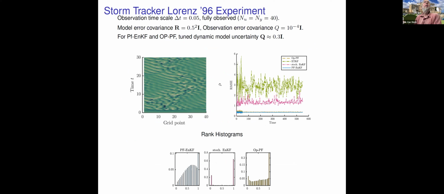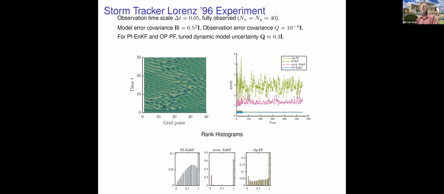The plots here, the first is the one that says grid point, right? This is showing the solution behavior. So we get more complex behavior, in a meandering river that periodically goes back and forth in space and time. And so here's the RMSE results.